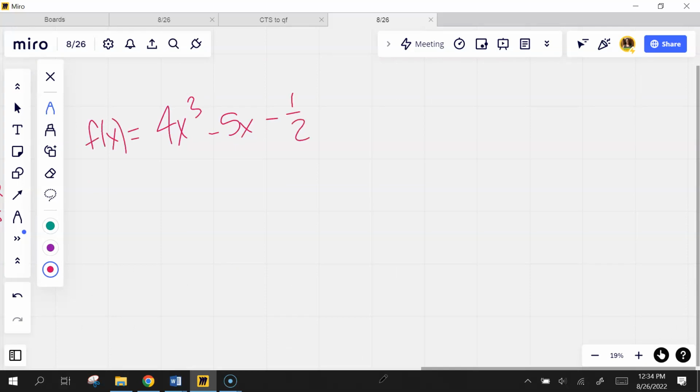This is definitely a function. I know it's a function because I've got it defined as a function here, f of x. So by defining it f of x, I know what does it mean to be a function? Vertical line test, right? So I'm a function. Is it a polynomial, yes or no, and why? Why?